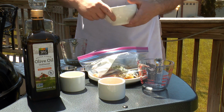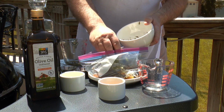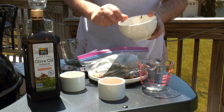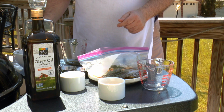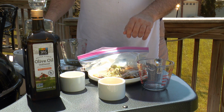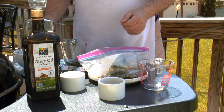Cilantro. We got 1 bunch. I thought that'd be enough. This is really fresh stuff. Let's just say that there's no mistaking this is cilantro. If it was less fragrant, then I'd say, okay, you need more. But this is good enough. So this is about half a bunch for my one recipe here. But I suggest at home you do a full one because cilantro is tasty.